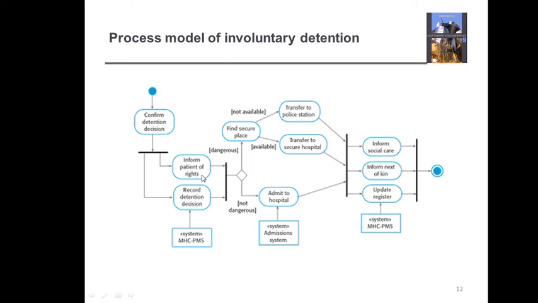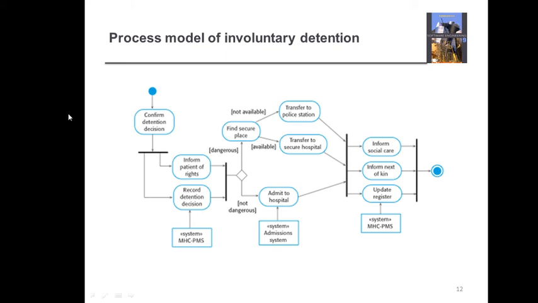You cannot put any person in a secure place or in a police station or in a mental hospital, because that is being governed by laws, right? There are certain laws that are working for the rights of the human beings. So the very first thing is to inform the patient about the rights, that this is the law and if you're dangerous we'll be putting you in the secure place, right?